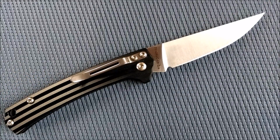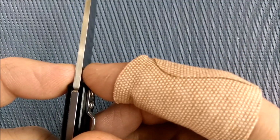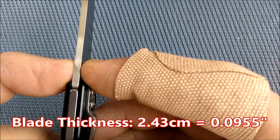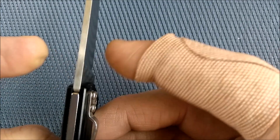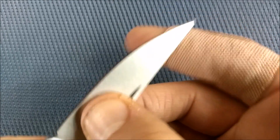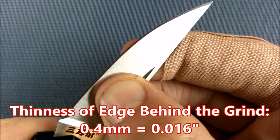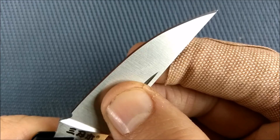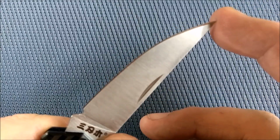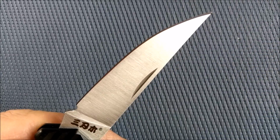Okay, going on. Blade thickness. I measured right here at the pivot end of the blade: 2.43 millimeters, that's 0.0955 inches, so almost 1/10 of an inch thick. The thickness of the edge behind the grind, oh, I'm loving it on this thing, 0.4 millimeters. My target for maximum is 0.5, so 0.4 is just great, especially on a sub 3-inch knife. This is about a 2.5-inch cutting edge, perfect blade thickness.